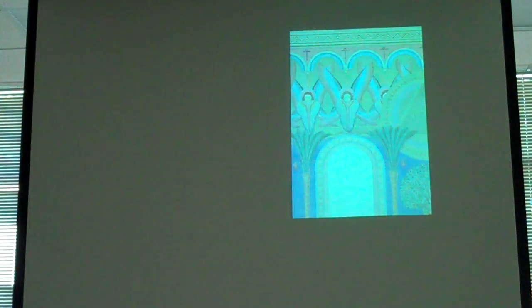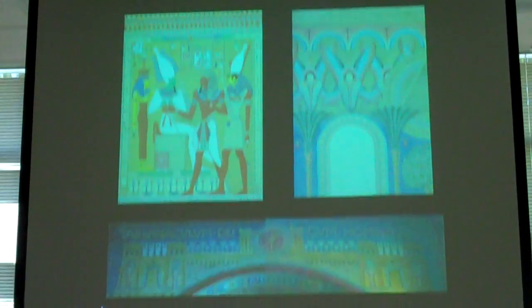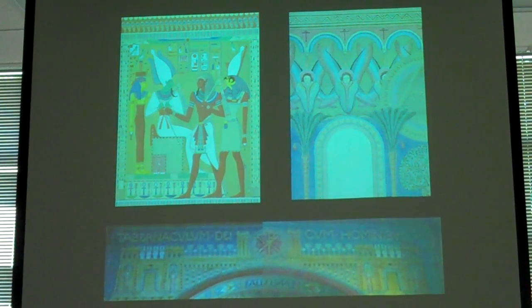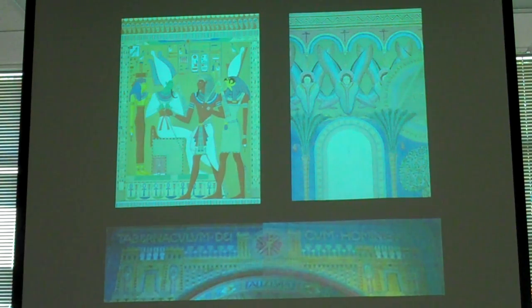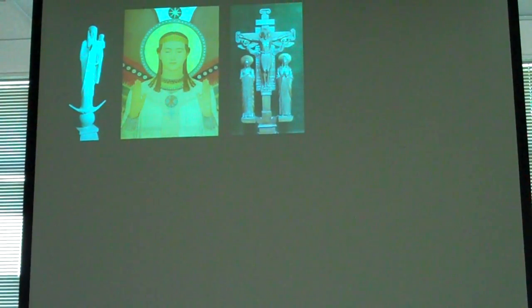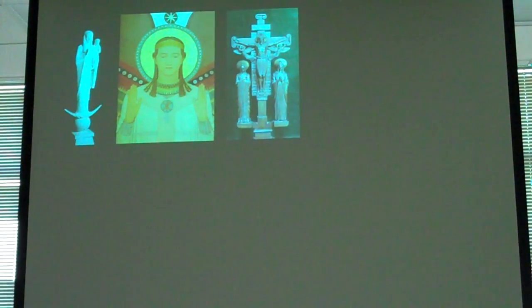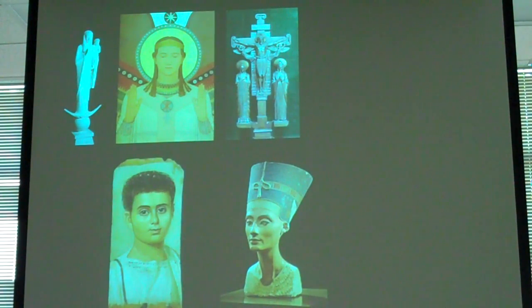So, the Bolognese style employs that. I'm just going to show you some quick examples here. The bottom and the upper right are Bolognese murals. On the upper left is Egyptian hieroglyphic painting, and you can see a relationship there. You can see how the Bolognese were fascinated by Egyptian art. You can also see that these pieces, even though they were done in the 1870s, have a kind of timeless and somewhat contemporary appearance. But they're actually 150 years old. And then look at the head of Nefertiti. This is a Roman funeral painting, which also influenced Greek iconography.